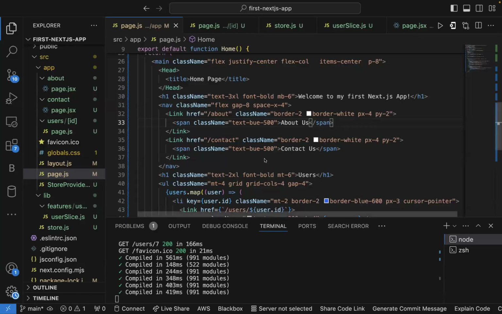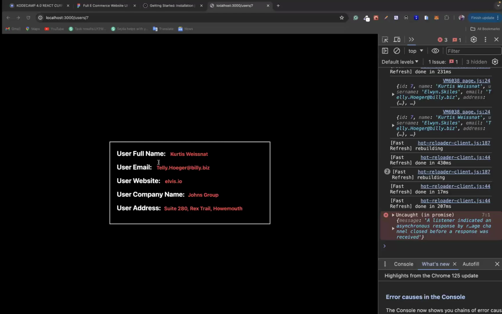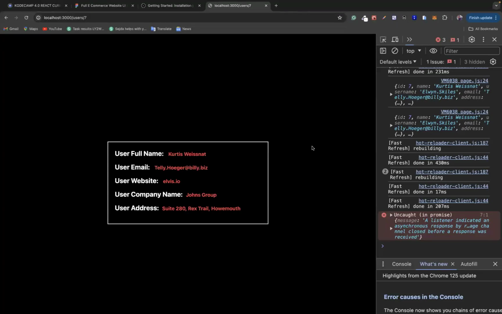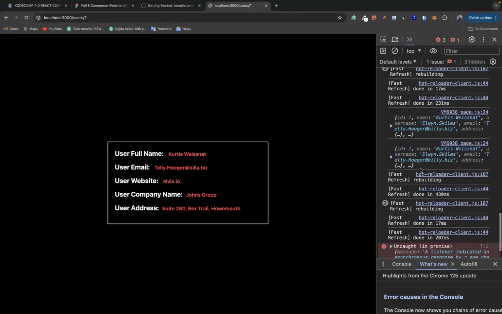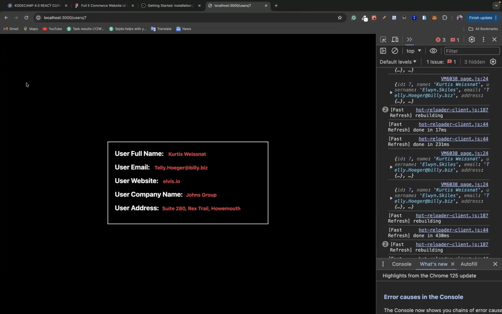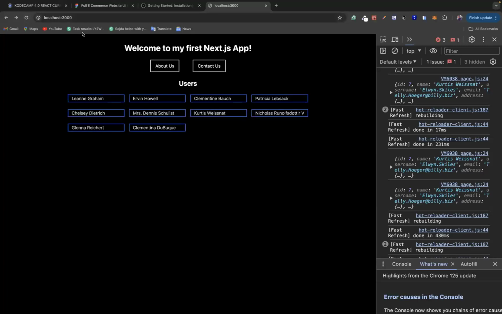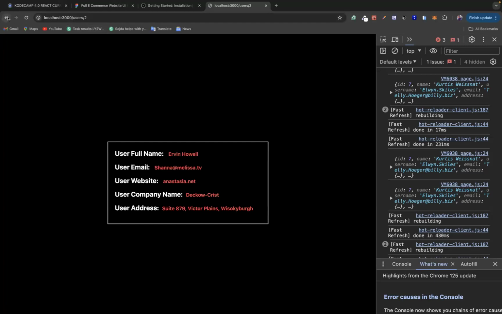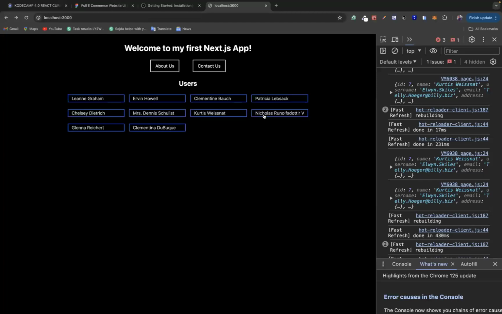So last week we stopped at having our user information from JSON placeholder dummy API, right? And we're able to create a card for view more, and we could route using our IDs dynamically to route to those pages where we had the details for each user, right?